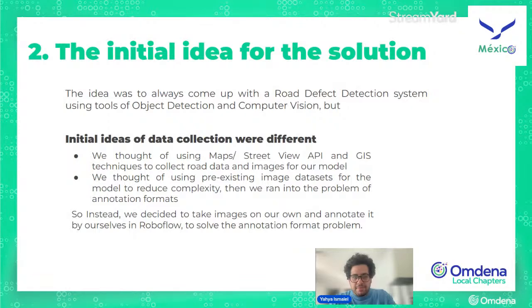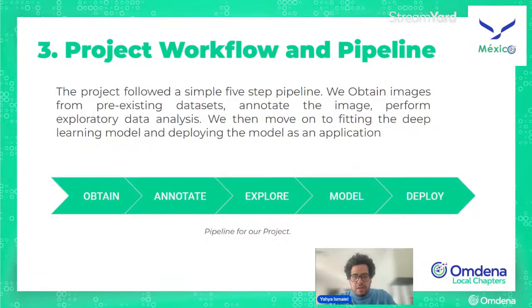Next slide, please. So our project workflow and pipeline was basically that we're going to obtain our images or use pre-existing data sets, and then we're going to annotate these data sets using RoboFlow, as I've mentioned, and then we're going to do our EDA, the exploratory data analysis, and then use the model, which Simone will be talking about, and then after that, the deployment of the model, and Akshit will be talking about that phase. Next slide, please.